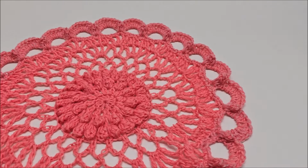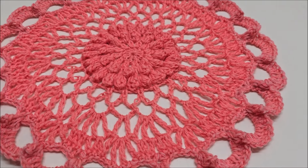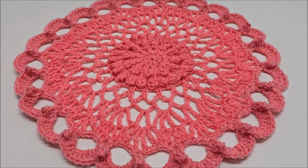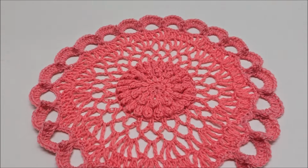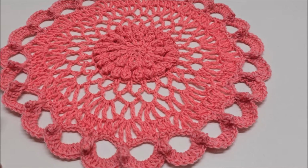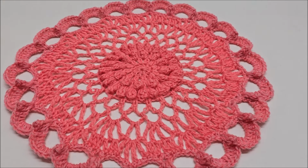I was initially gonna make it more intricate, but you know what, I want to keep this one simple. So I have some more intricate doily designs coming up, so this one I just kept pretty simple. I think it's beautiful. It turned out nice.